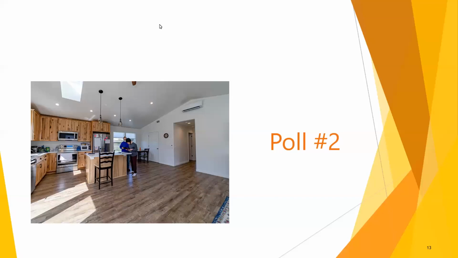Okay, thanks, Sherry. So our second poll is now on your screen. Our question is, what is your motivation for learning more about building an accessory dwelling unit, also known as an ADU? And you can select all that apply. Your answer choices are additional monthly income, a place for my family member to live, a place for my friend to live, a place for myself to live, generating more housing options for my community, or other. And again, you can select all that apply.